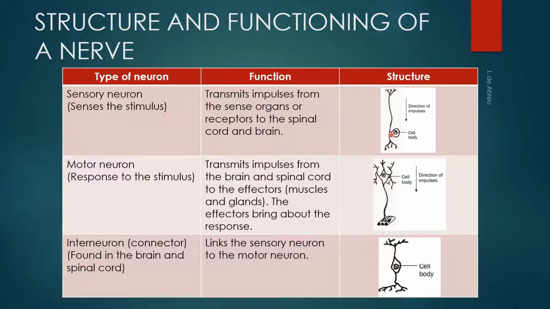Okay, then we have the three different types of neurons. We have the sensory neuron, motor neuron, and an interneuron, also called a connector neuron. And this is found in the brain in the spinal cord, where the sensory neuron connects on this side and the motor neuron connects on that side, or vice versa. But it's basically whenever there's a transfer from the sensory part to the motor part, there's an interneuron or connector neuron between the sensory neuron and the motor neuron. And then this just senses the stimulus, it's the response to the stimulus, and found in the brain and spinal cord between the two. All of this we have already said, so you can read through it if you want to, but it has been said already.